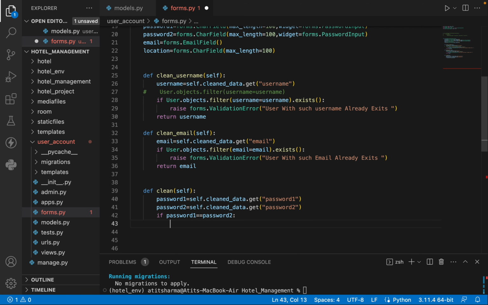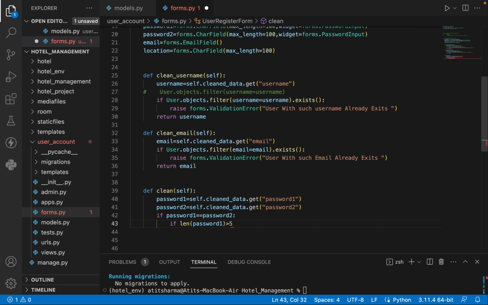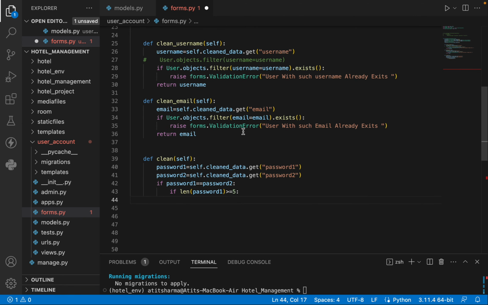And again, if the length of password1 is greater than or equal to 5 only, then he will proceed into the system. Return password2 or password1, same thing, because both are the same.